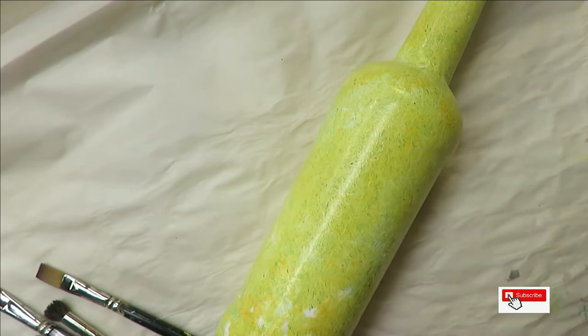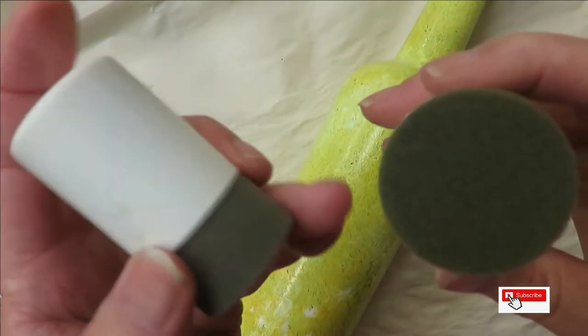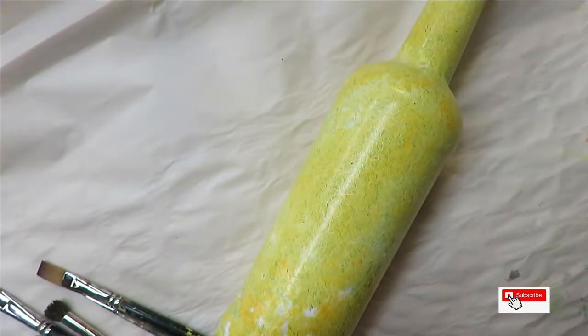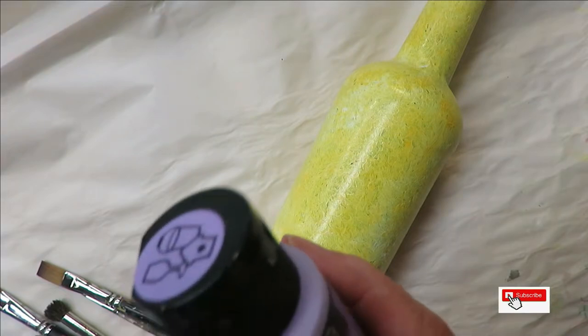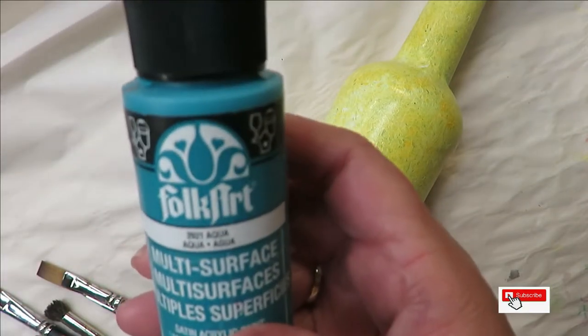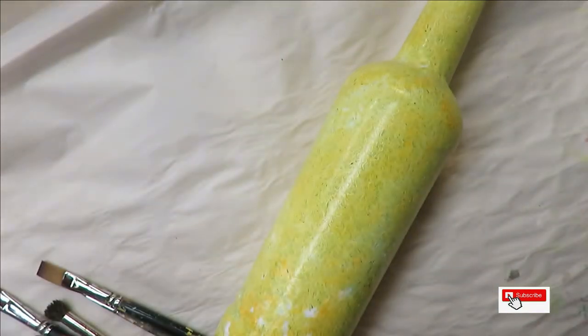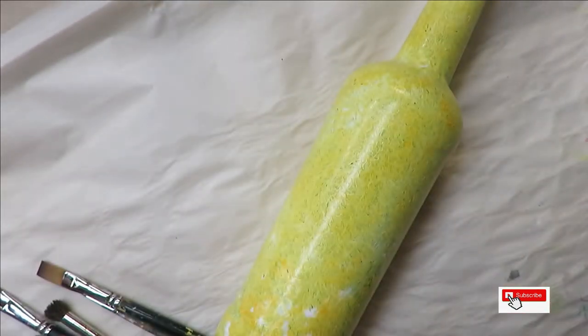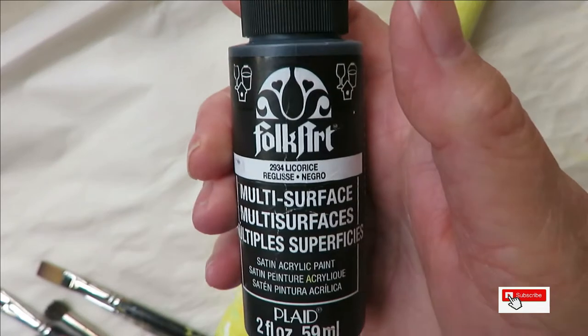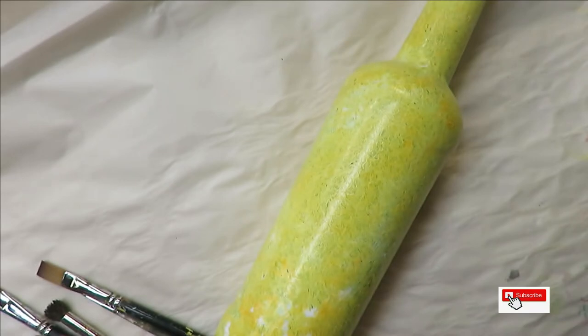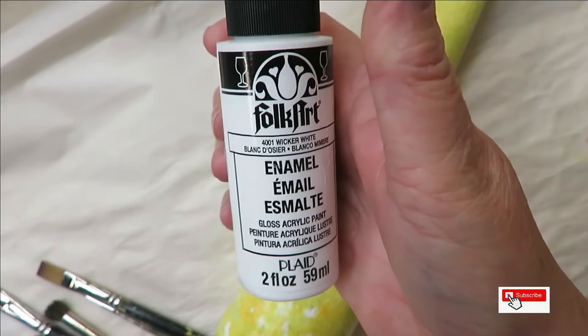Number 10 deer foot stippler and my fine liner by Westonia. I think I'm going to use a couple of my dotting tools, my daubers, to paint on this also. Paints I'm using are all Folk Art paints: light lavender, aqua, magenta, red violet, licorice, autumn leaves, and wicker white.